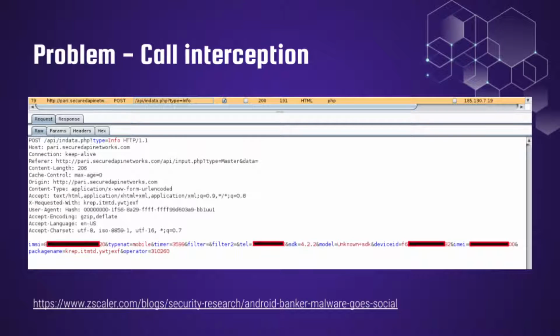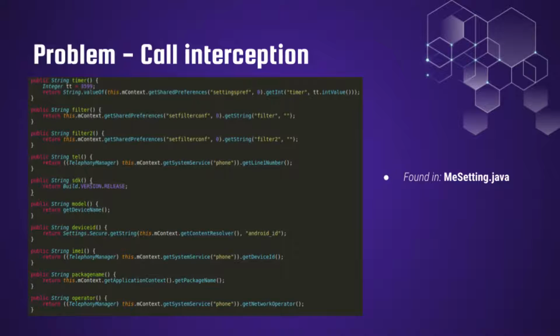This code implements calling functionality to allow the C2 server to make calls on behalf of the infected victim. This screenshot is from the Zscaler blog. This showcases information about a call being relayed back to the C2 server. We weren't able to see this in action due to not having a phone number tied to our Android VM, so we borrowed the screenshot. What we were able to find was where the parameters were defined. We also found another Java file called incomingcall.java, which extends the broadcast receiver class in order to react to calls being made to the victim.